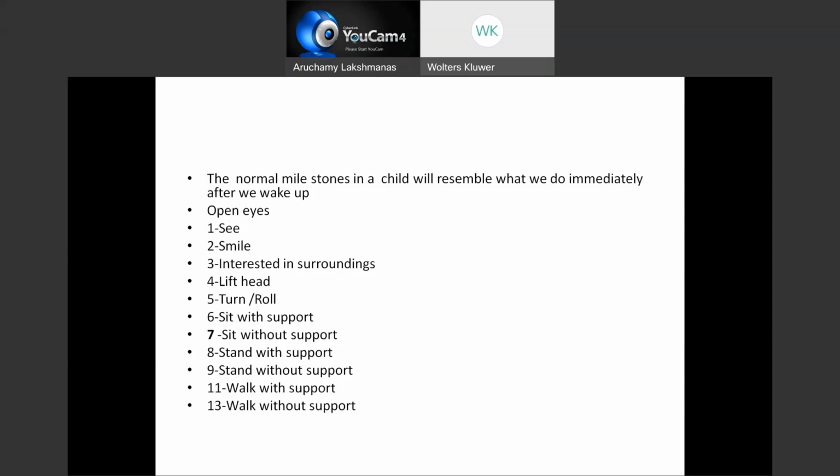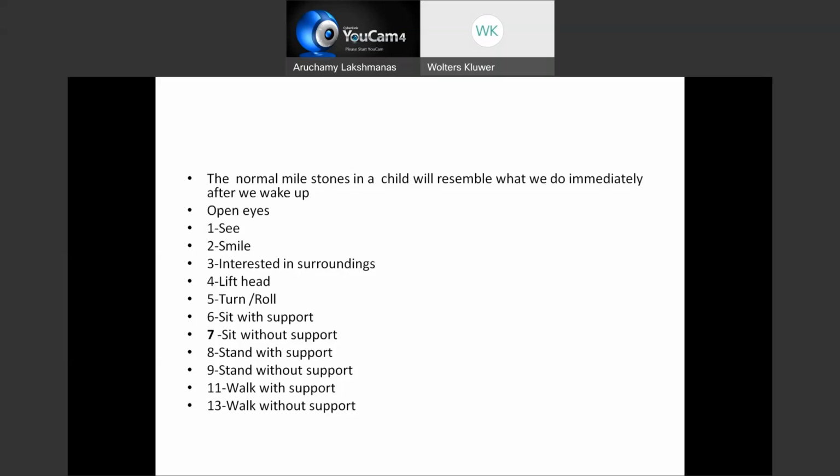6th month, it will sit with support. For you to remember this easily, 6 is curved. The number 6 has a curved back. So when you sit with support, you will have a curved back. So sit with support like 6 by 6 months. See the letter 7, it is a straight back. So when you sit without support, your back will be straight. So you will be sitting without support like 7. Then stand with support by 8. Stand without support by 9. Walk with support by 11. And walk without support by 13 months, not 12 months. So remember this. It will be very easy to remember.